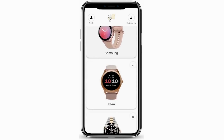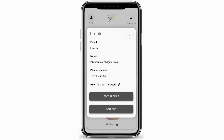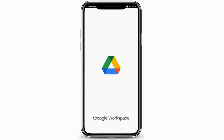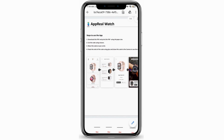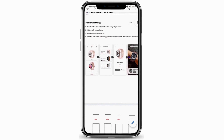Simple, clean UI primarily focused on displaying watches — you can see all brands: Apple, Samsung, Titan, and Rolex. Clicking the profile icon, you can see the phone number and a 'How to Use' app link. This is a PDF link where you have the option to download a PDF. I'm downloading it through the Chrome browser and opening it with a PDF viewer. You can open it with any viewer you want. Simple, clean explanations are provided on the first page — just four lines explaining how the application flow works.